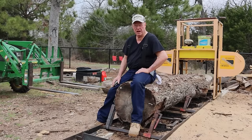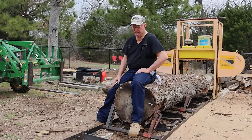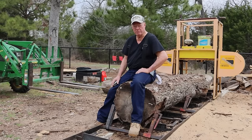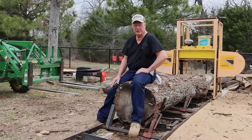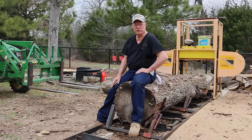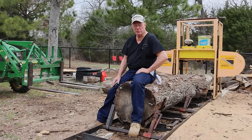Little logs does not work. If you've got 10-inch logs and you think about using this method for bowl blanks, it just don't work very well. The bigger the log, the more efficient it is. Normally we try to get as big a log as will go on the sawmill to cut these slabs, and that just makes it more efficient and better choices.